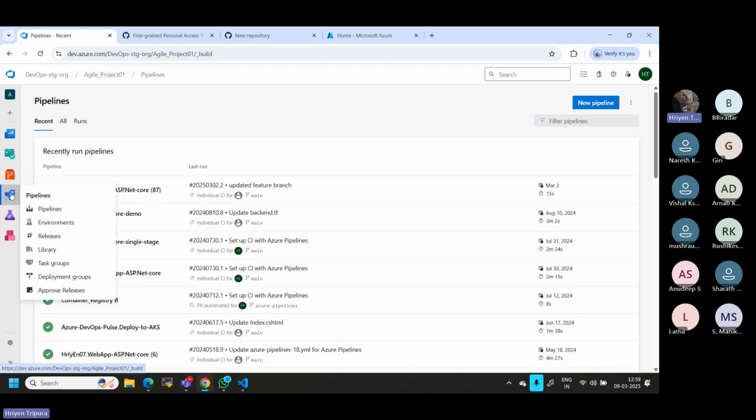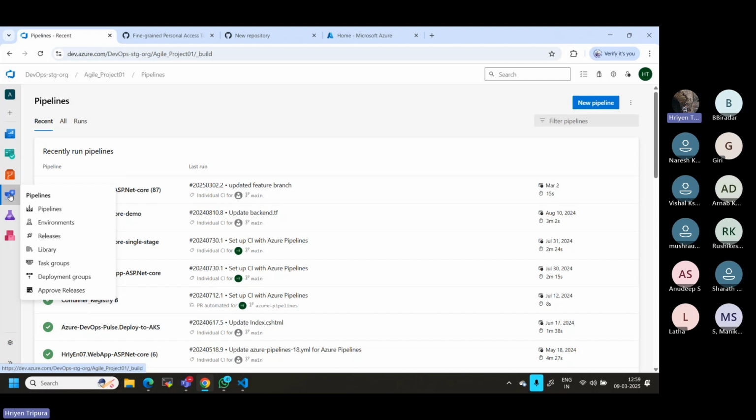As you put the cursor, you can see what all the options are. Even for repo, you can check what options are there. Under here we have so many, and under repo also we have many options. Don't worry, we have a class for that. For now, you can just understand what exactly each service does.